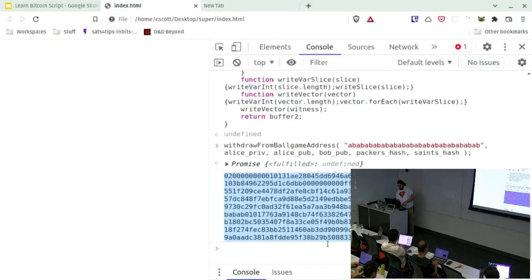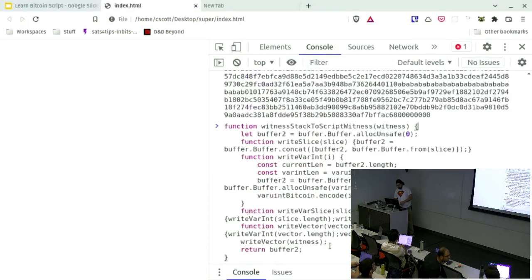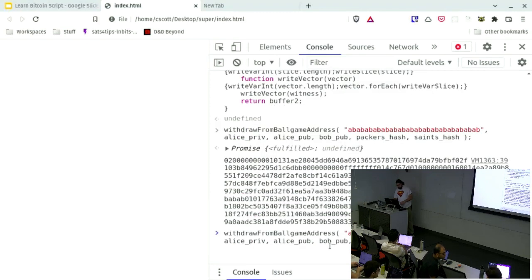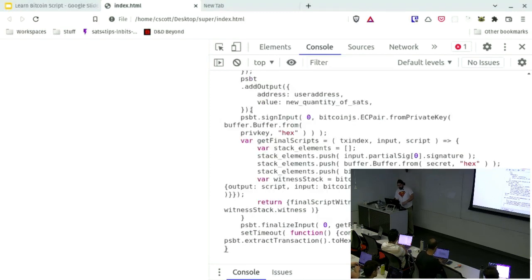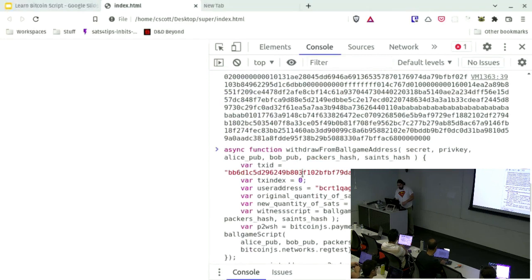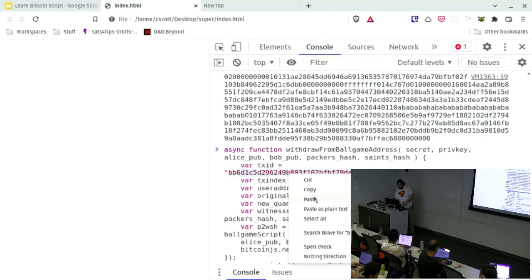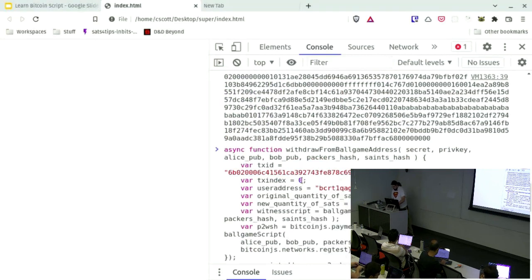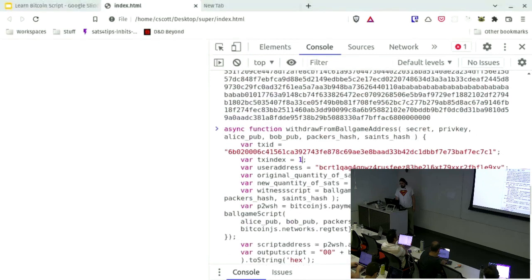So actually, what I will do, I will go back into here and change it. Here. Do we also change the user address? You can change the user address to another one, yeah. Okay, so now I've specified the right TX index and the right transaction ID. I'm not changing the address, I'm just going to send it to some random place.